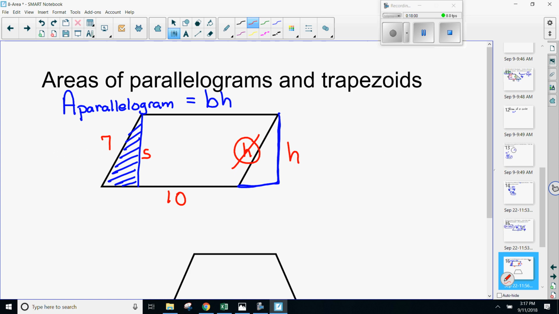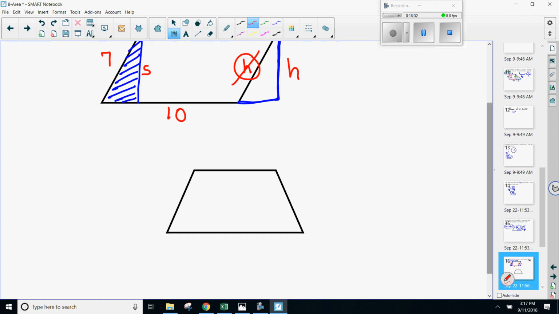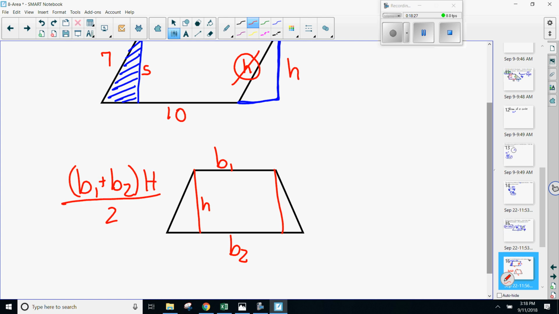Trapezoid. We already talked about a trapezoid. And before, it might have been easier to think, oh, I have a square and a triangle. But what happens when you get into one like this, and you've got 2 triangles you have to find, and the rectangle in between? You can still just use base 1 plus base 2 times the height, divide by 2. Sum of the bases times the height, and divide by 2. Area of that trapezoid.